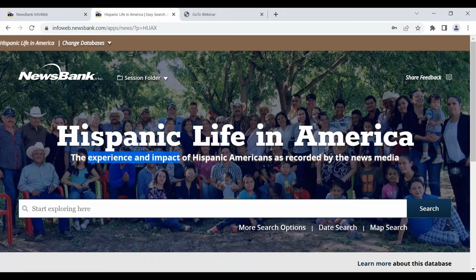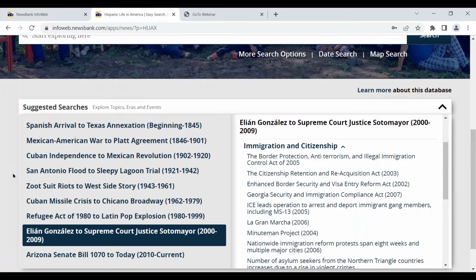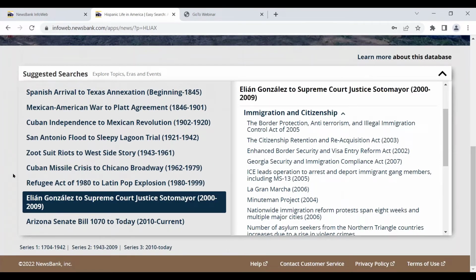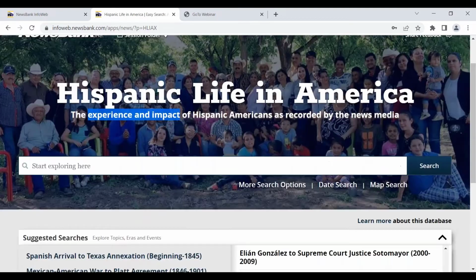It also, though, covers the story of the people, the Hispanic Americans themselves, from everyday people to pop stars and sports stars, poets, novelists, theater people, activists of all kinds, scientists, scholars, all of them covered in great detail because the news covered them. And we have that news and we make it really, really available. I want to show you one other thing before I dive in. Here is the tool, which I'll walk you through in better detail in a moment, that we call suggested searches to help your customers, your users, your patrons navigate this really enormous content set of nearly 50 million items. And I'll show you how this works in just a moment.